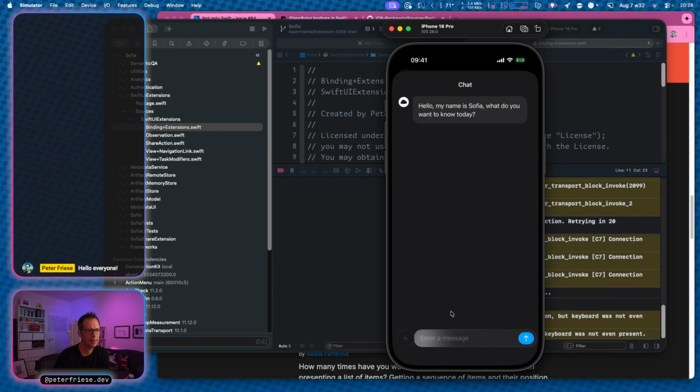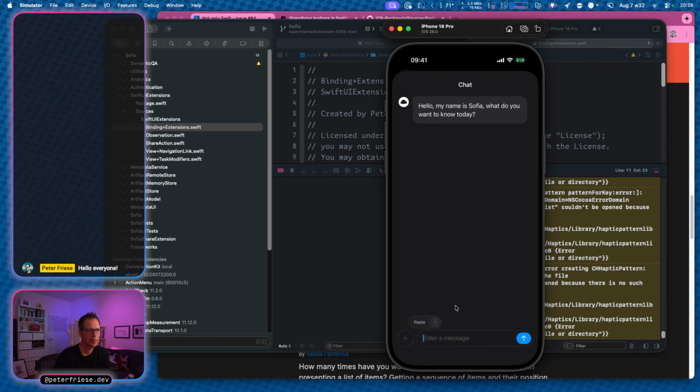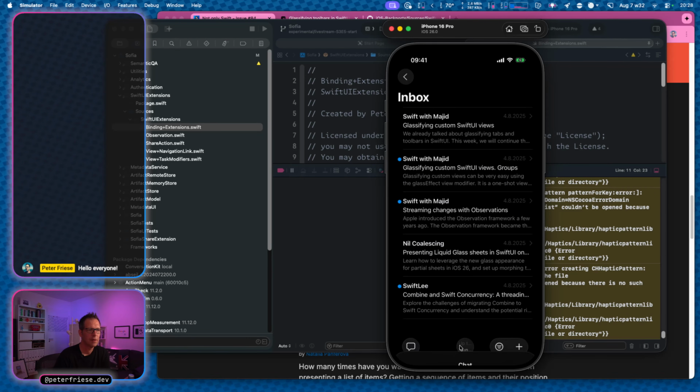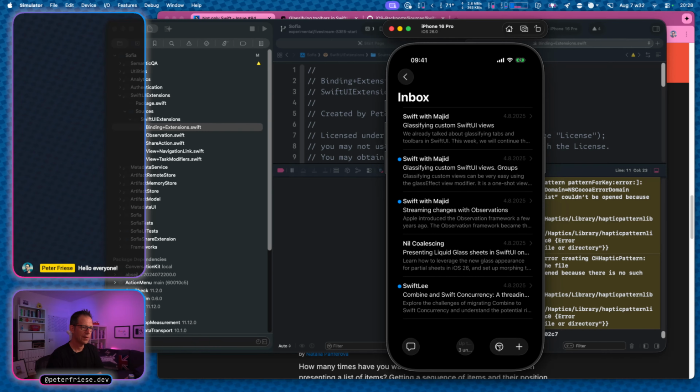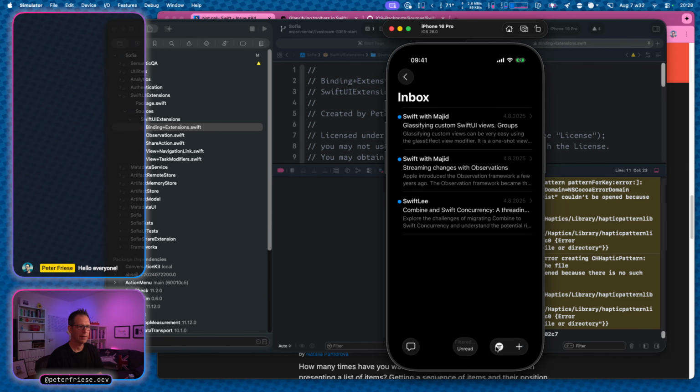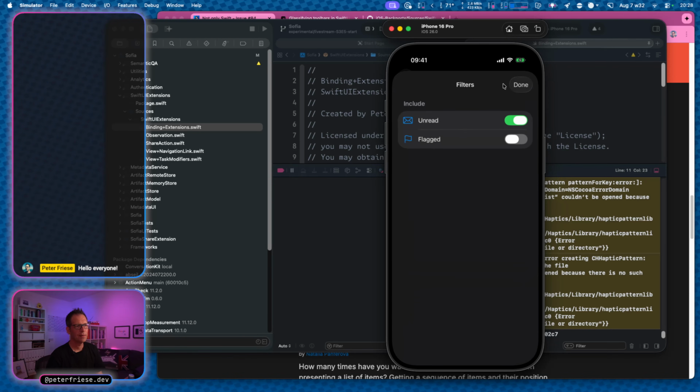Let's pull this one up, for example. So we've got the chat view that we worked on last time. So this is properly glassified. But there are some things that are kind of half glassified. For example, you will see that we've got this filter button down here, which works. But if I click on that, you will see that there is this other button here, which looks really weird.